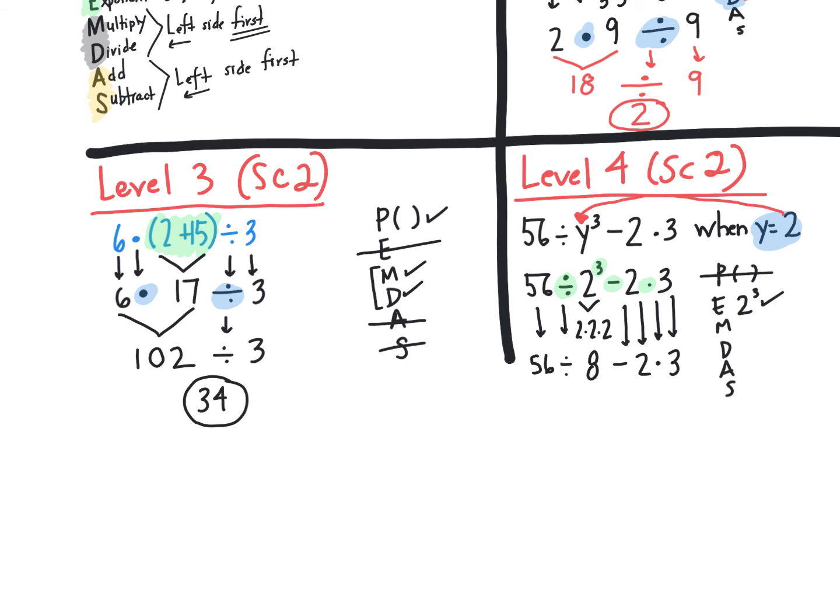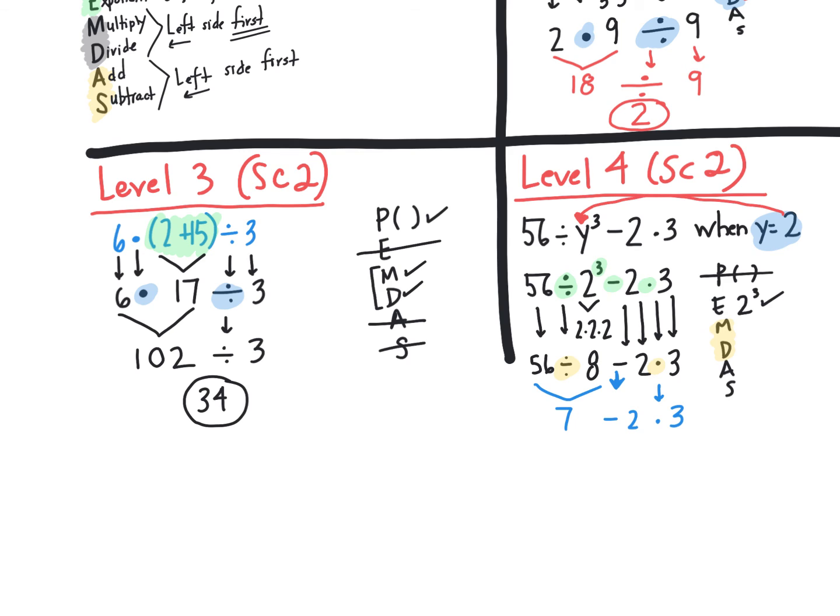My next two things are either multiply or divide, right? So I see division here and multiplication here. So whatever comes first on the left, in this case, it is division. So let's do 56 divided by 8. Okay, 56 divided by 8. So we all know our multiplication, and even if you don't, then we can put it into our calculator, because I do that often, but that would give us a 7. Or use your multiplication chart. Okay, so I still have a subtract 2. I still have a times 3.